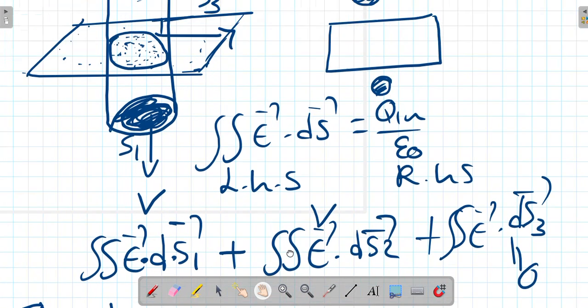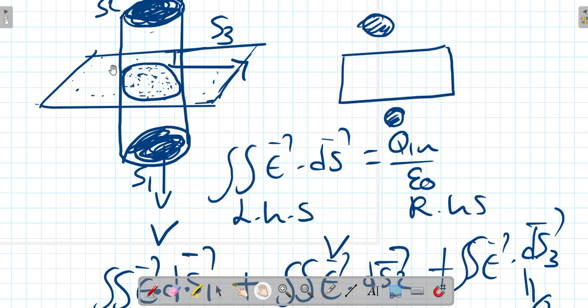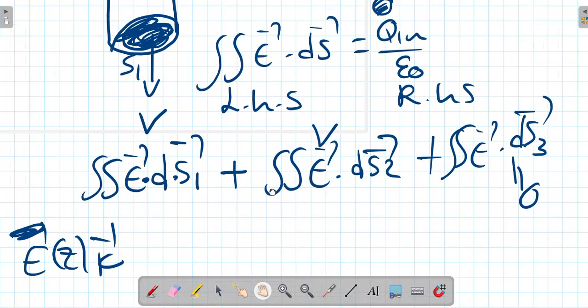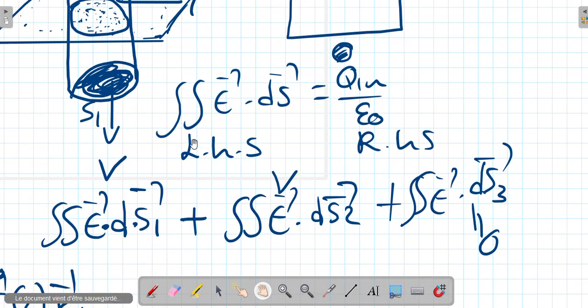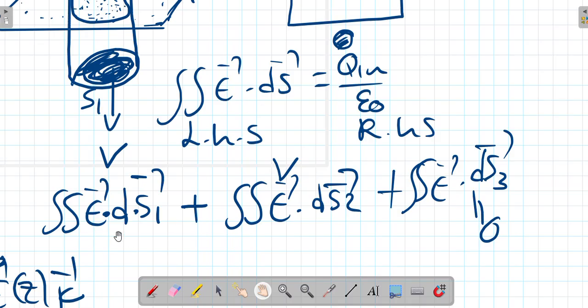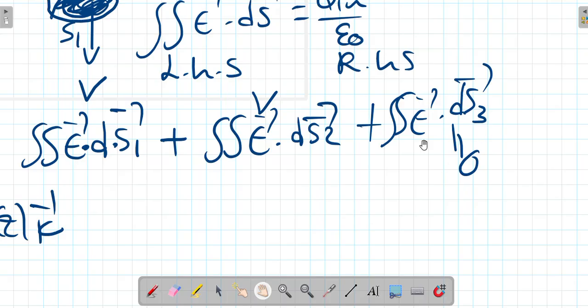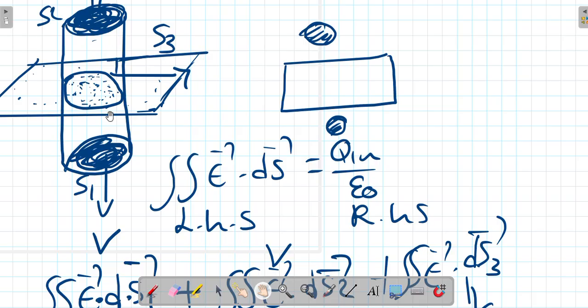This is why we call this a Gauss surface when applying the theorem of Gauss. The cylinder is important because you find that integrating on the lateral surface will be 0. We only have to integrate on the two disc surfaces, and these surfaces are just opposite in direction. So if you're able to find the integral on one surface, it's easier to find the integral on the other. This is why a cylinder is very ideal when we're using the theorem of Gauss. So don't forget, you decompose the integral into three because your surface has three components, and then you check which component is zero. Then you have these two for the discs, the bottom and top discs.